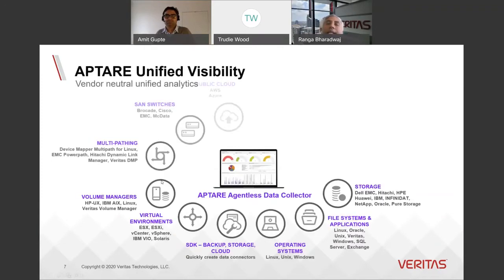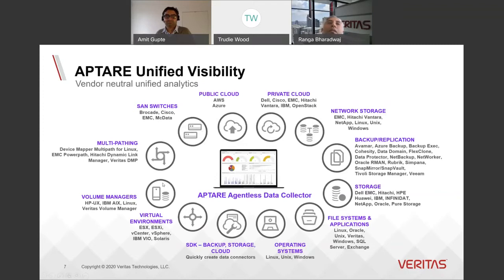Right, so as I said, at the center of this sits a data collector, which is an agentless data collector. Now, traditionally, organizations rely on a lot of reporting tools. What this means is doing lots and lots of log collection, exporting it as CSVs or spreadsheets, aggregating it to a central portal, and then feeding it, trying to get a reference point to say, are we in there, can we visualize everything? And there are a lot of moving parts there that are missed out of these reports.